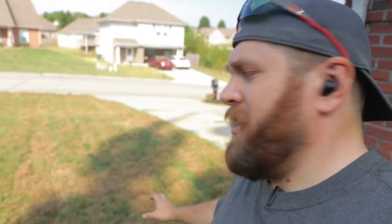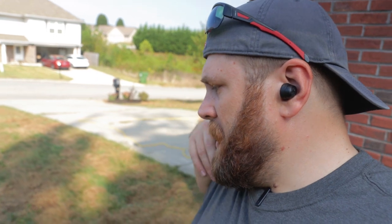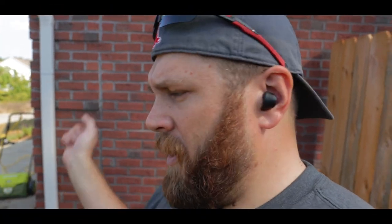So that was the easy part — the dethatch, running the machine. Easy peasy lemon squeezy. This side I knew wouldn't have as much because it's much thinner than the main part of the lawn, more weeds and stuff, but still got a lot up. Now for the part — some people just use their mower and suck up all the debris. I'm going to rake it because I think it actually ends up being faster, since I can just keep moving. Whereas with the mower, you have to do a pass or two and empty the bag repeatedly. So I'm just going to rake it up and then do the other direction.